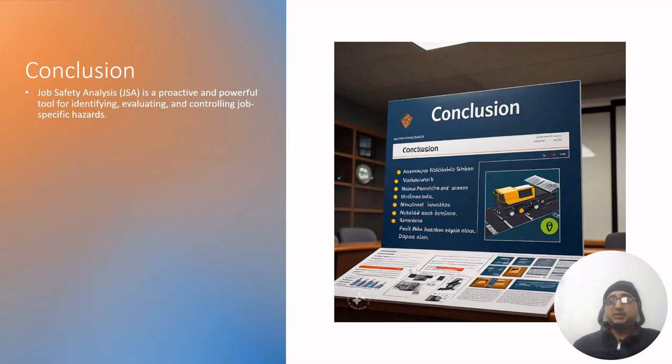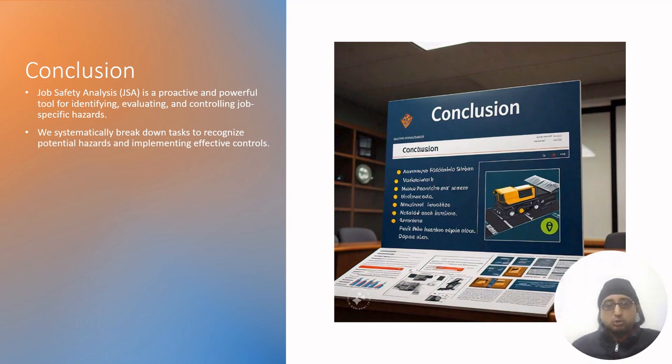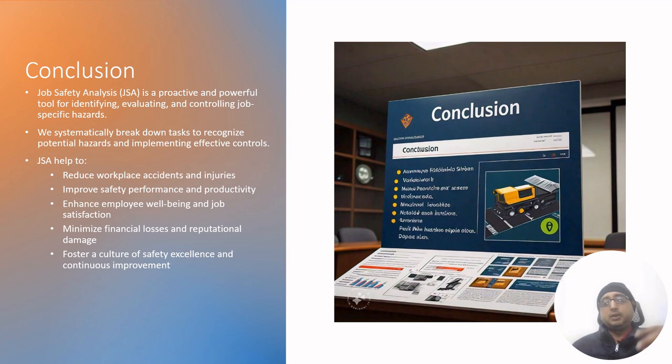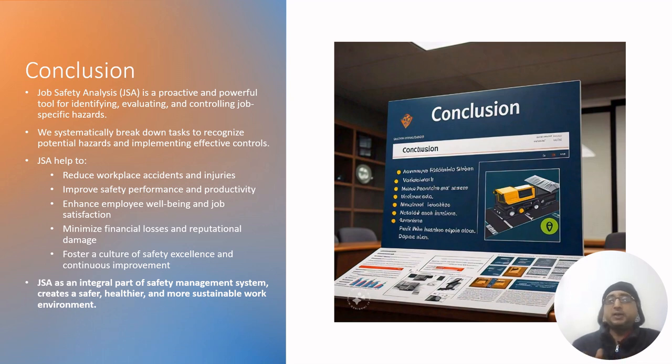So we have learned what JSA is, how it works, and how to implement the JSA in the field. Basically, JSA is a proactive approach in which we identify the hazards of a job and implement the control measures so the job is executed safely. Secondly, how it works: it breaks down the job into component steps, and then against each step, we identify the hazards and implement the control measures. By implementing JSA, we make our workplace safer, our workers will be safe, our equipment, everything will be safe. So JSA is an integral part of any management system to make sure that our organizations and our practices are conducted in a safe manner.